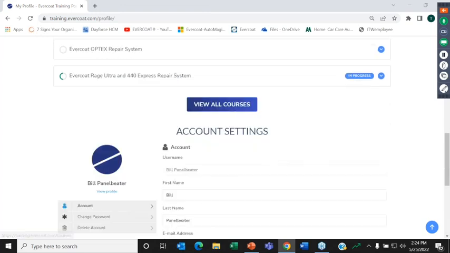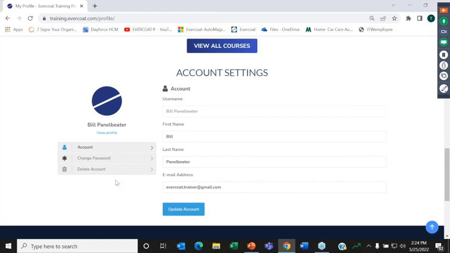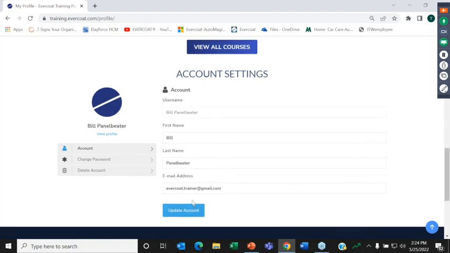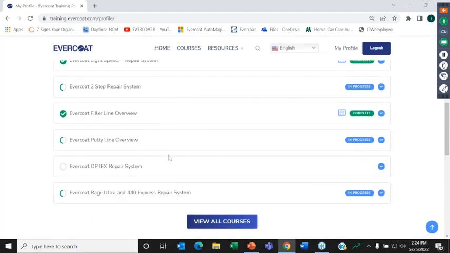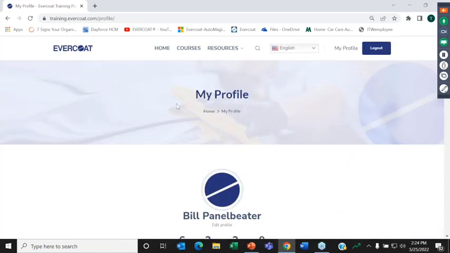As I said, at the bottom here is where you put in their name. They could put in their last name, change their email address, change their password. They could do all that from the bottom. Just click on update, and that would update the system automatically. So that's pretty much the information that I have available for the training portal.